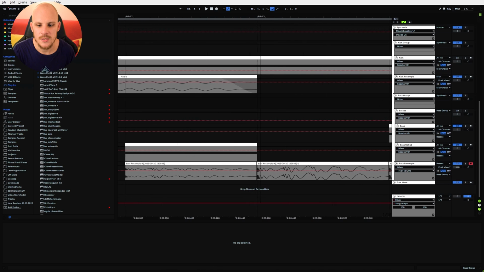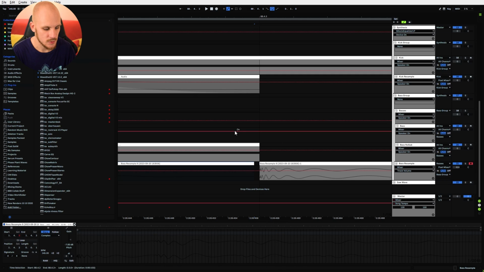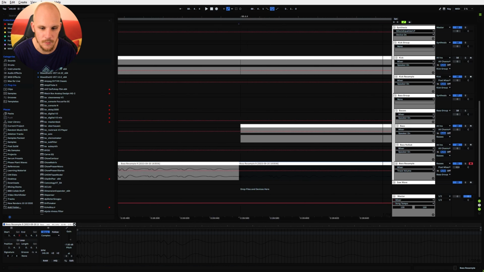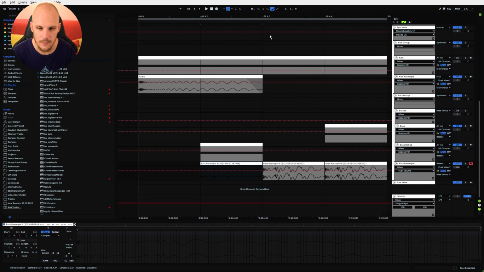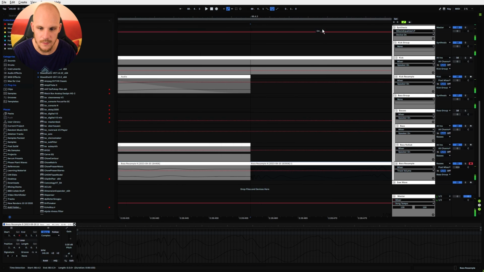But now that we have this, as you can see, there's a little hole here. What can become a problem is if you start duplicating this kick and bass, that you're misaligning it over time, because maybe you're doing something like this and hitting duplicate and then duplicate. As you can see, the misalignment becomes more and more and more. Obviously, we don't want that. So what I'll quickly do is just select this, consolidate again.